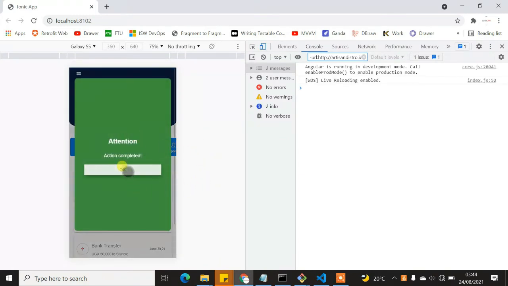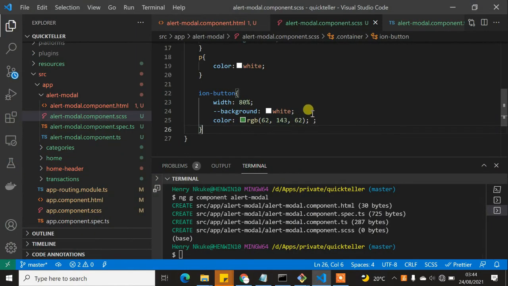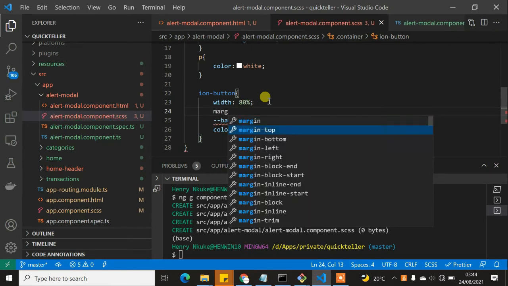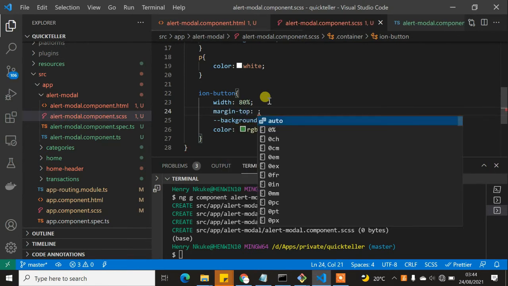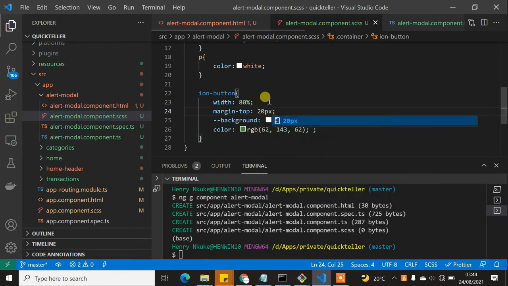So when I click here, I want this to go away. And okay, let's first do that. On the margin top, leave about 20 pixels.